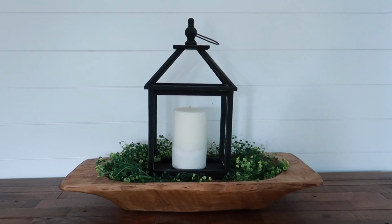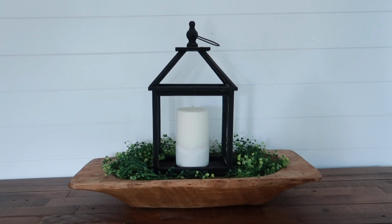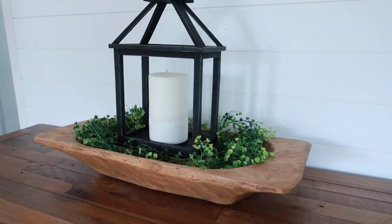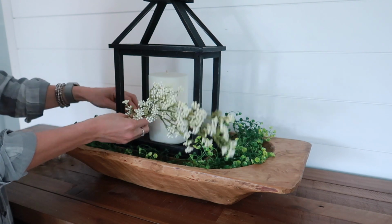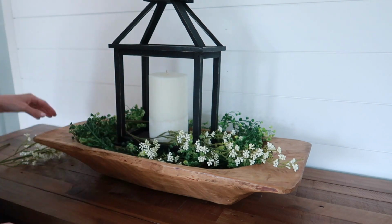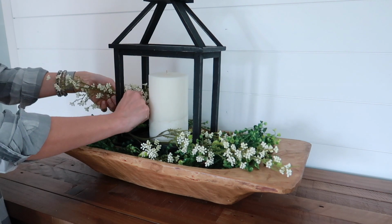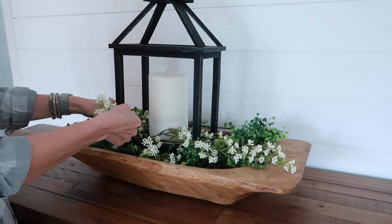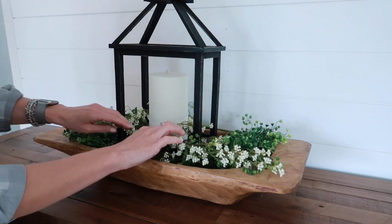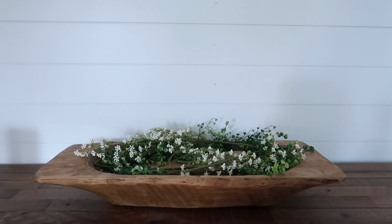I think you could really leave the bowl like this with just some greenery surrounding a lantern that you like, but I'd like to add a little bit more to see what it looks like. So I'm just going to pop in some flowers around it to give almost that spring garden look. Change of plans, was not loving the lantern, so I think we're just going to fill it with flowers.